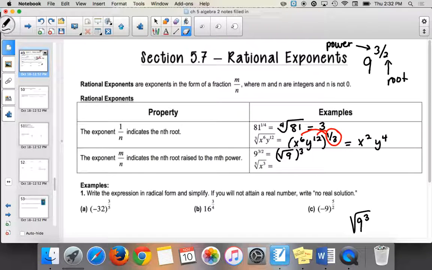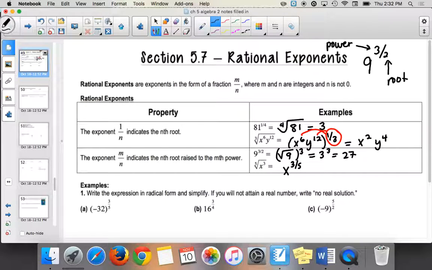So instead, it's easier to do the square root of 9 first. What's the square root of 9? Do we all know that? 3. So then what's 3 to the 3? It's 27, exactly. Much easier to do the root first and then the power. So if I have the 5th root of x to the 3rd, could I write it with a fractional exponent, a rational exponent? Sure, it's x to the 3 over 5, like that.